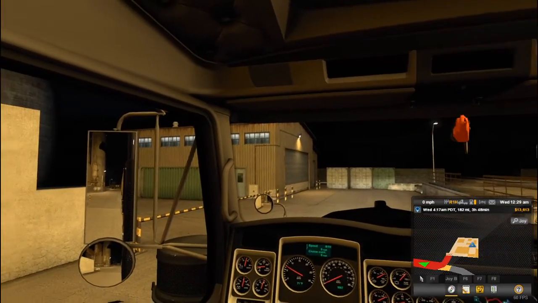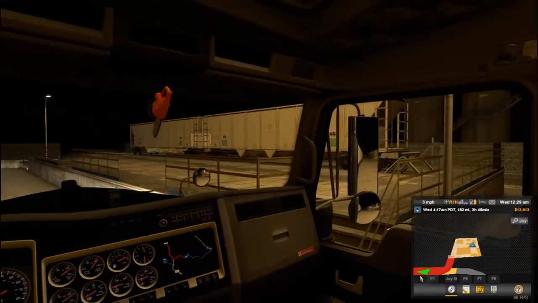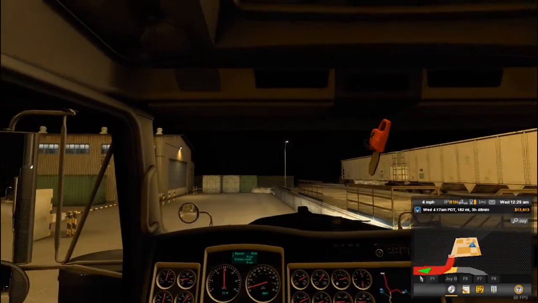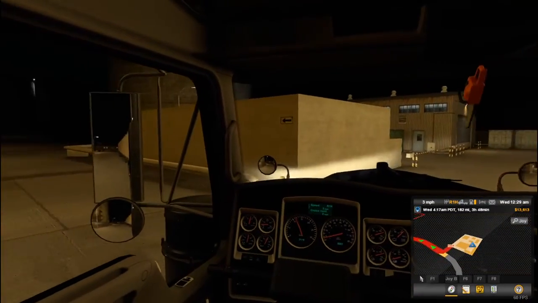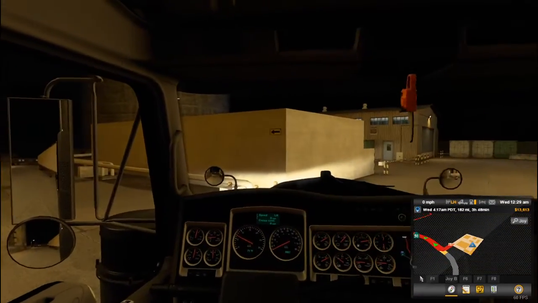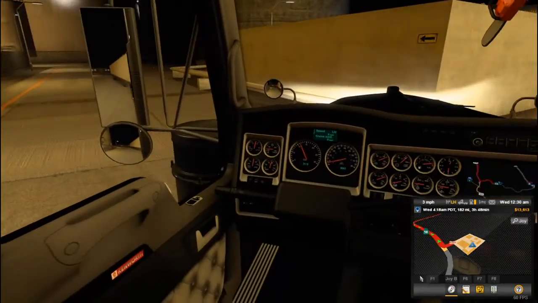So the reason I'm doing this is that was a really sharp corner. So I'm hoping I can cut the trailer a little bit. And then cut the truck. And that way we can make it out of here without hitting anything. Because again, I don't want to hit anything.